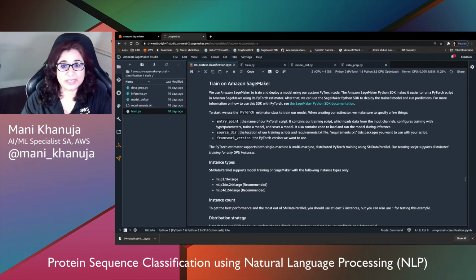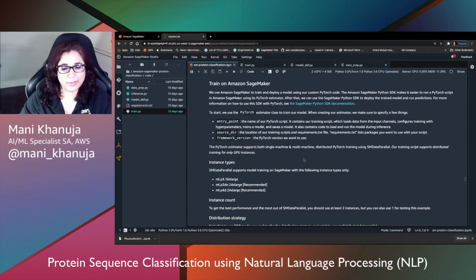The second part is the train.py script that we have mentioned, which will act as our entry point. The source directory is the name of the folder which will have our train.py script. You can also specify requirements.txt if you want to download any additional packages into your training instance.